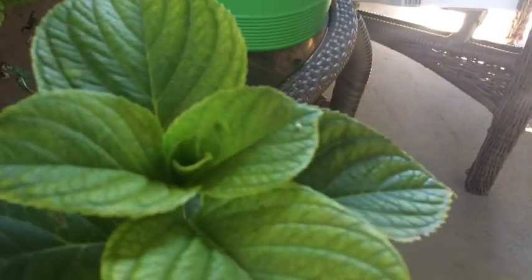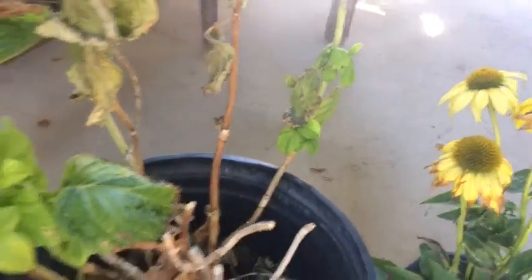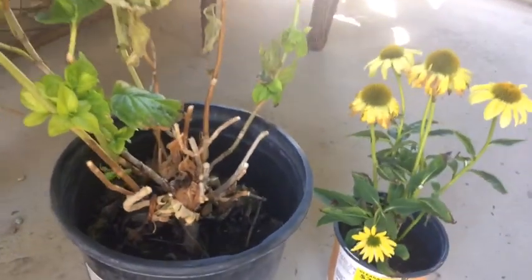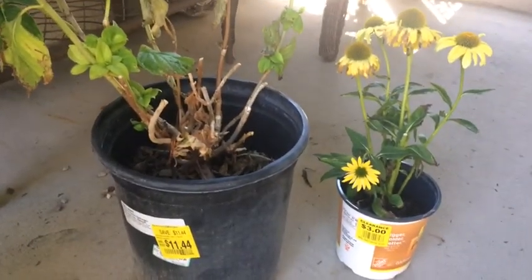on the hydrangea here. As you can see, it's getting some new leaves up there. So these were just completely falling off yesterday, and they're even perking up today. So I'm going to cut back on it and get rid of some of this dead stuff, and I'm going to see if I can bring them back to life. So I will keep you guys updated.